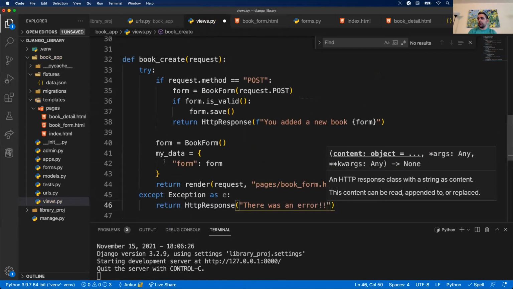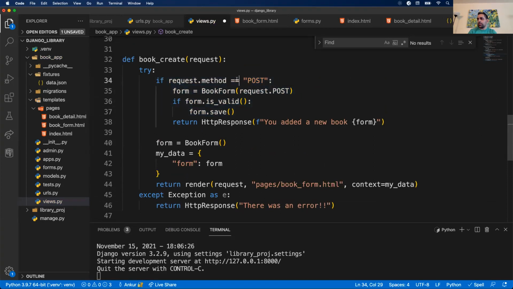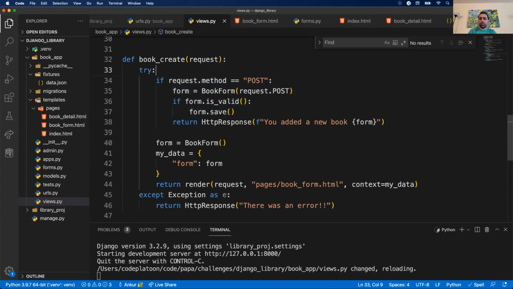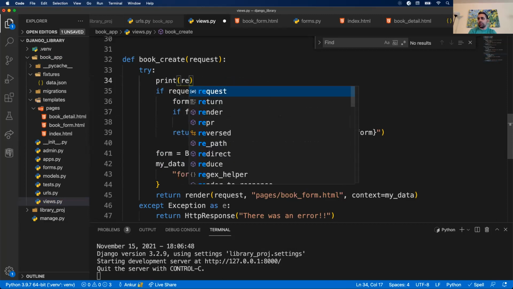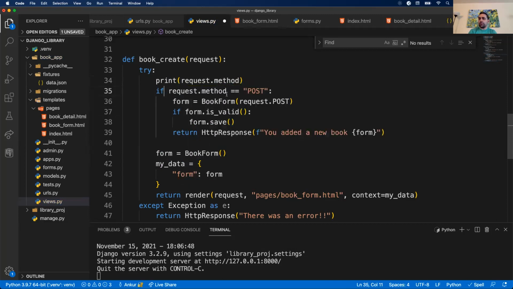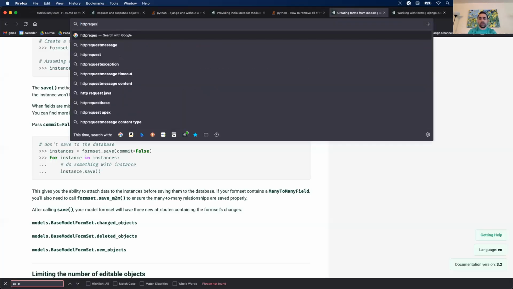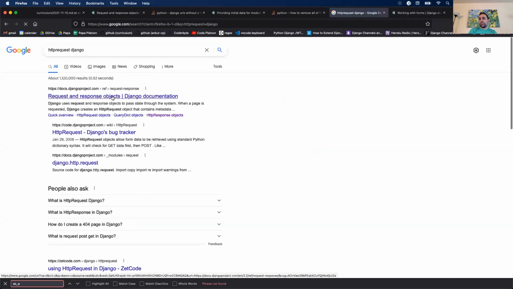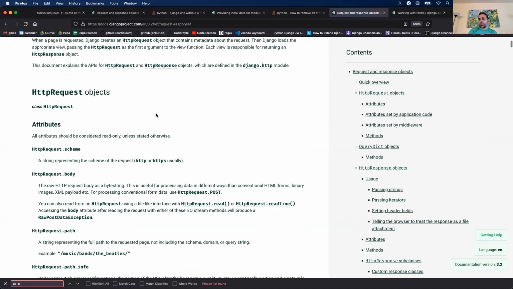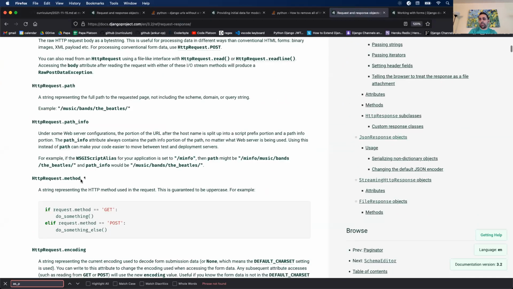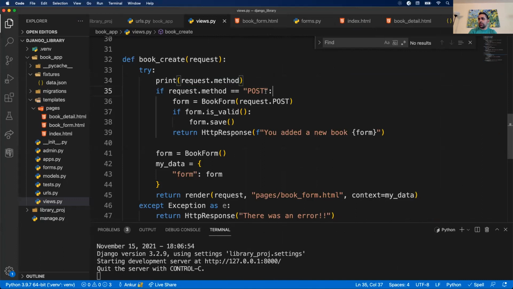All right, so I'm trying to get into here, but request.method. Try printing that out. Print request method. And at this point, I should read documentation. So I'm going to the Django docs, HTTP requests. Make sure I know. All right, so HTTP request objects, that's what we're using. There's a scheme, there's a body, there's a path info, there's a method. So that's what I'm trying to use here. So it looks like I can do request method and check if it's a post. That's what I was trying to do before. So that looks fine.